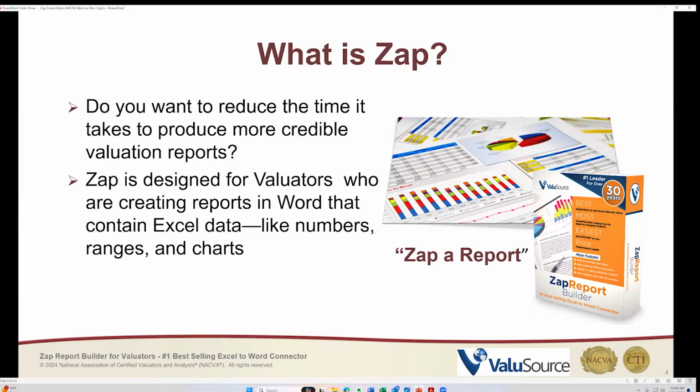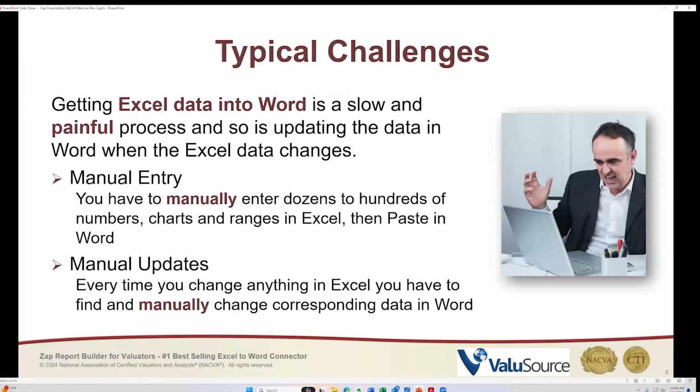So Zap is designed for evaluators who are creating reports in Word that contain Excel data like numbers, ranges, and charts. And also you want to automate that optional content piece. Now, let me just say this. I think most of you know this. You don't need our valuation software to run Zap. Actually, it's completely disconnected from our valuation software.